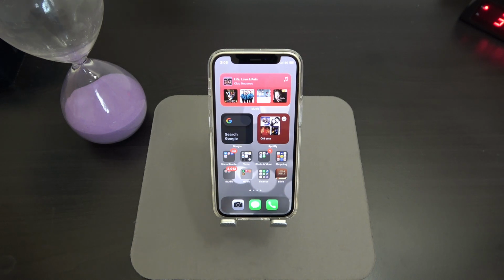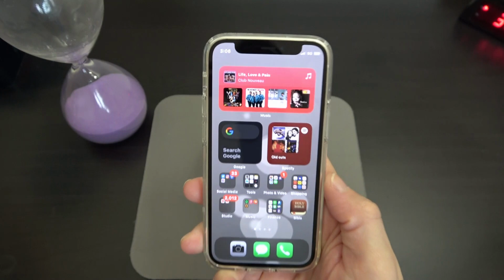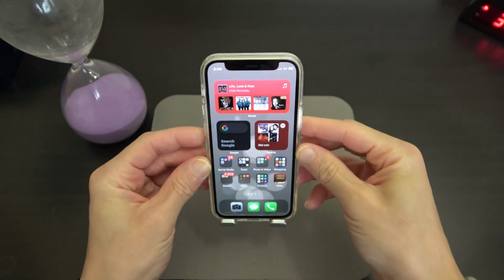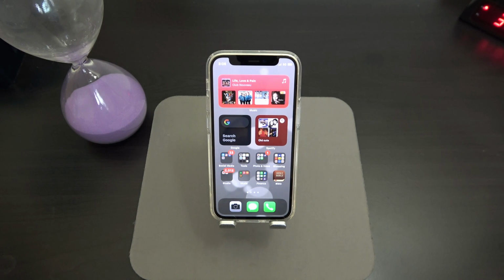Now, I gotta say, because I recently got rid of my iPhone 12 and I wanted to pick this up because I was just very intrigued by this small footprint. And again, I mean, you know, it's 5.4 inches. Trust me, ladies and gentlemen, when I tell you this phone is tiny, but this is the absolute best small device that is out right now because there is no compromises. This thing has the same specifications through and through as the iPhone 12, the 12 Pro, and the 12 Pro Max. So what does that mean? You're getting awesome performance, awesome camera, and the battery life. Even though this battery cell is 2,227 milliamps, I've had absolutely zero problems getting through a full day and some.